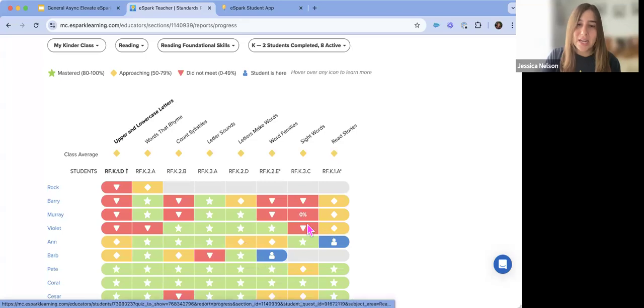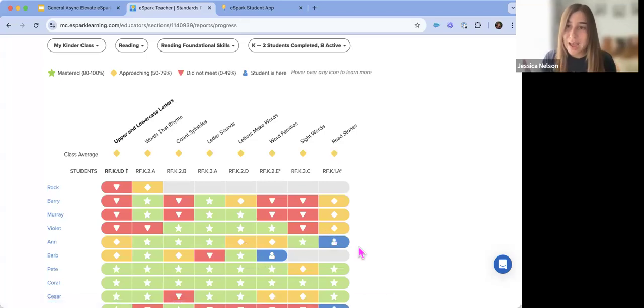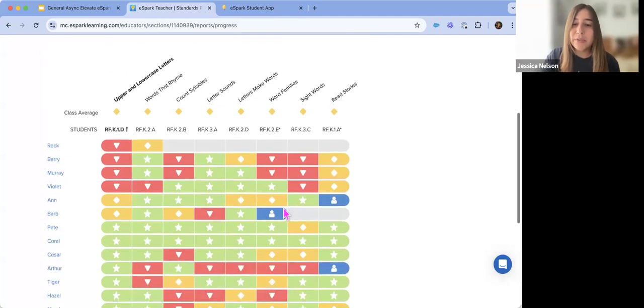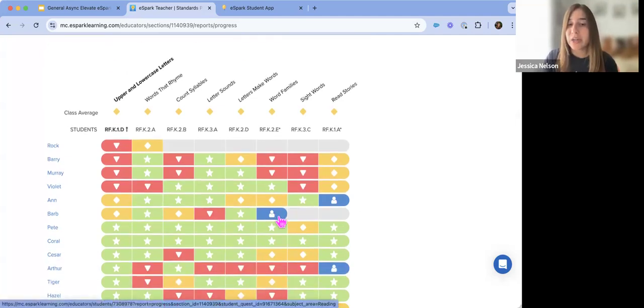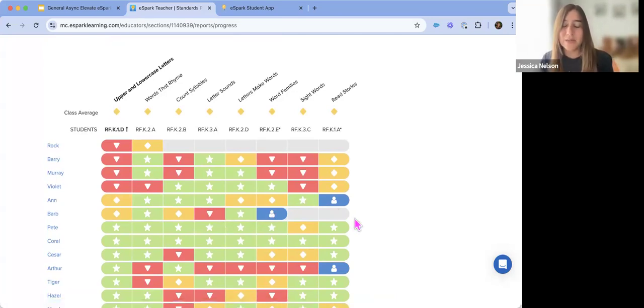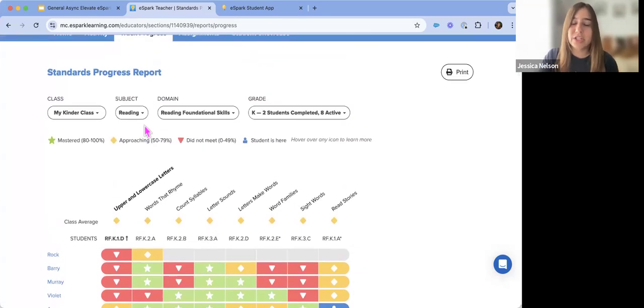Remember, all of this data is coming from the adaptive learning path quests. So this is showing what your students' mastery looks like when they are working at their own level and their own pace. The blue icon here means students are currently working on that skill. They typically move through the skills from left to right, so that gives you a sense of the sequence in which they're going to be seeing these skills. And remember, you can use the filters at the top to adjust the standards that you're looking at.